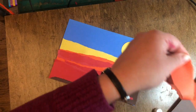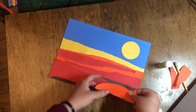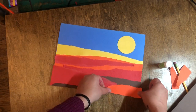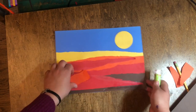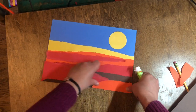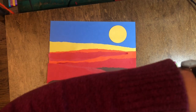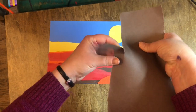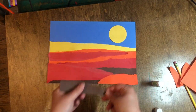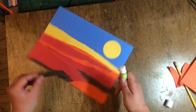So I thought that one was a little too small. So I'm trying to get one that's the right size. I don't know, I don't love that. That looks good. So I'm gonna put this right down here at the bottom. And I think I'm gonna do a little more brown right over there. I'm trying to tear this so that it goes down to have a little bit of a pointier bottom. That kind of makes them more of a mountainous look. So yeah, I like how that looks right over there.